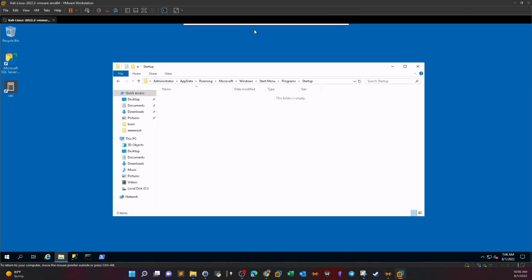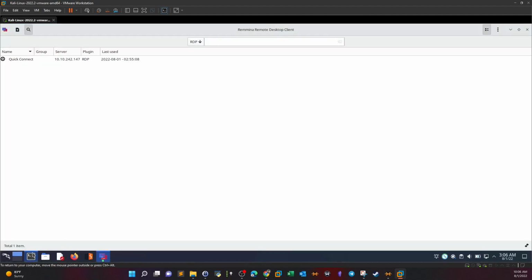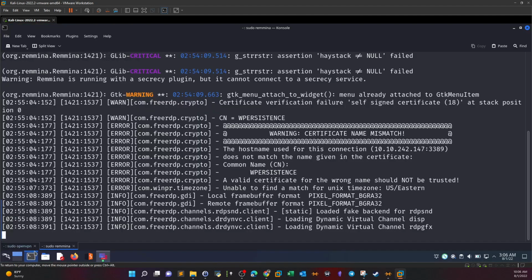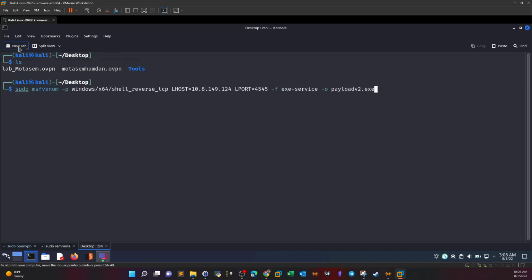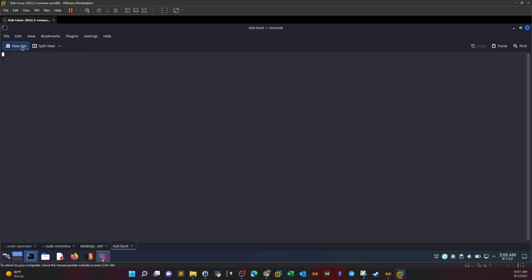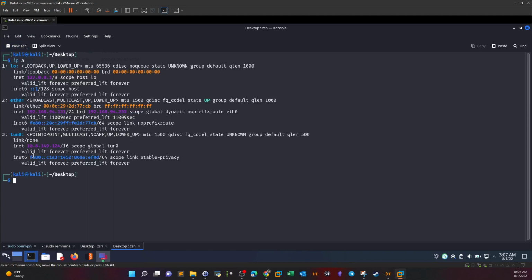Let's do that. Now we go back to the virtual machine, my attacker machine, open a new tab. Let's see if you have payloads. Okay, sudo msfvenom. So that's okay. Let's make sure the IP address is correct. That is my IP.